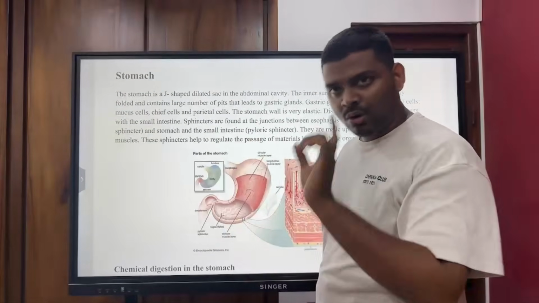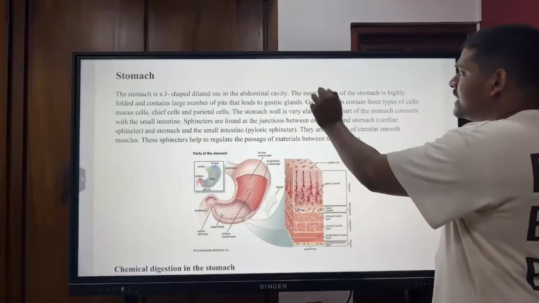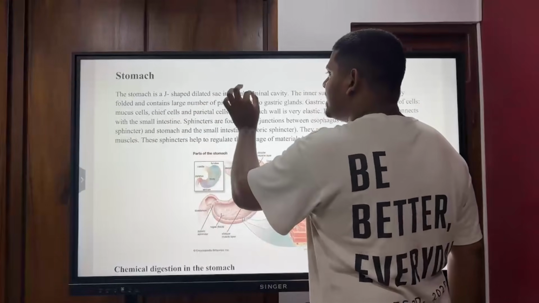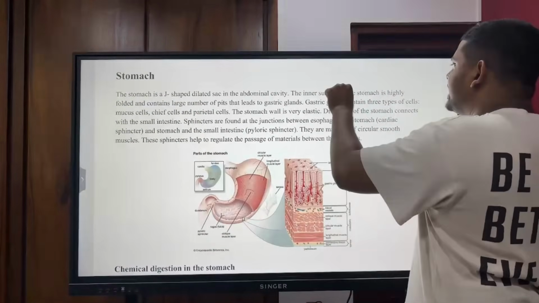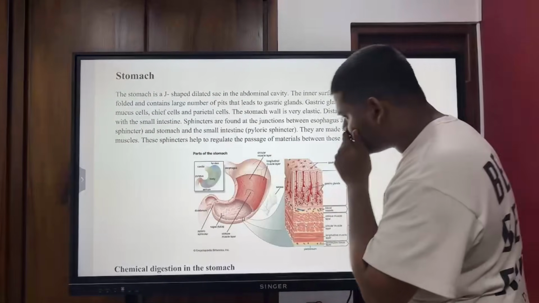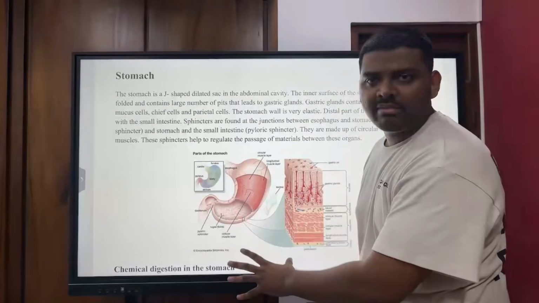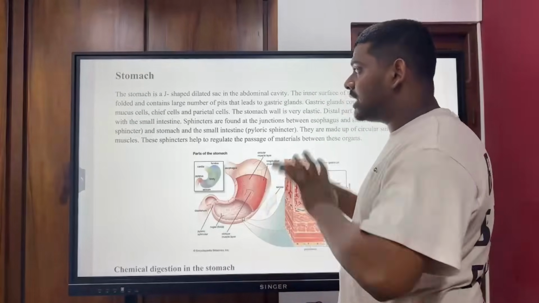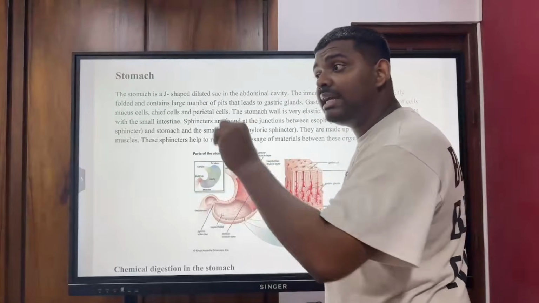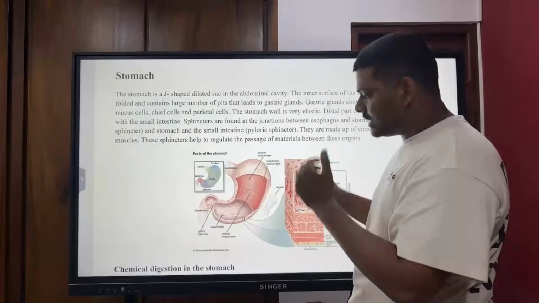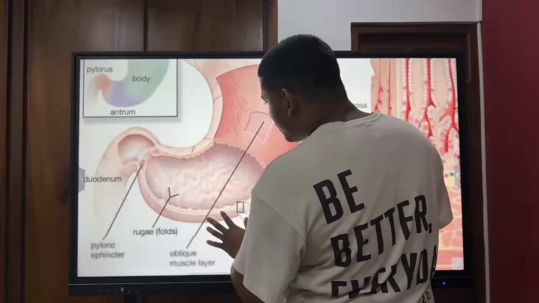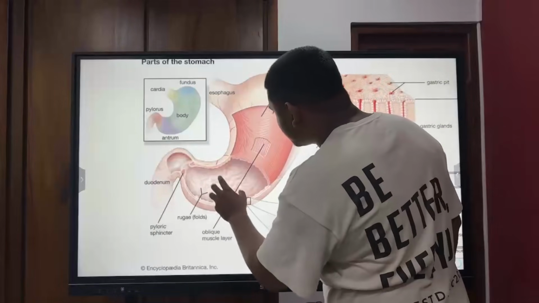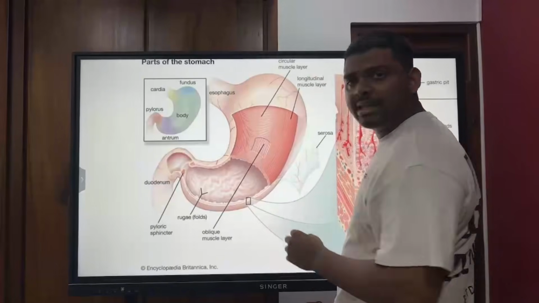So when that happens, even if you can't remember the exact sentence, the memory of this image will help you remember that sentence. Then: the inner surface of the stomach is highly folded and contains a large number of pits that lead to gastric glands. The inner surface of the stomach is highly folded. What does that mean? In my tuition for the students I have given all the images, but in the resource book these images are not there. So what you are supposed to do is go to the internet and search. Let's say you search the internet and zoom in. They said that the inner wall is highly folded. Yes, I can see that there are foldings present inside the inner wall. This is what they probably meant.